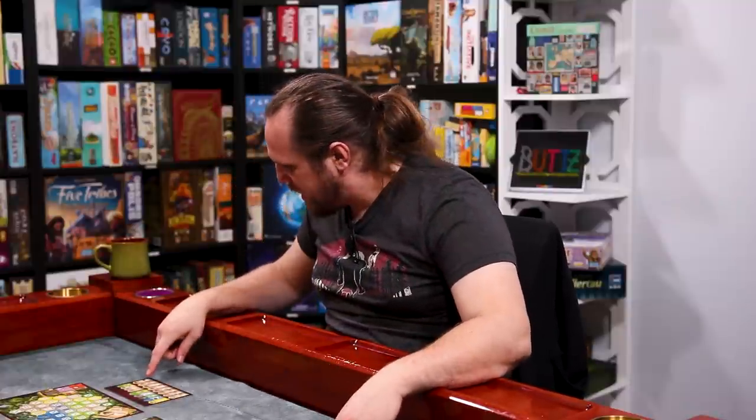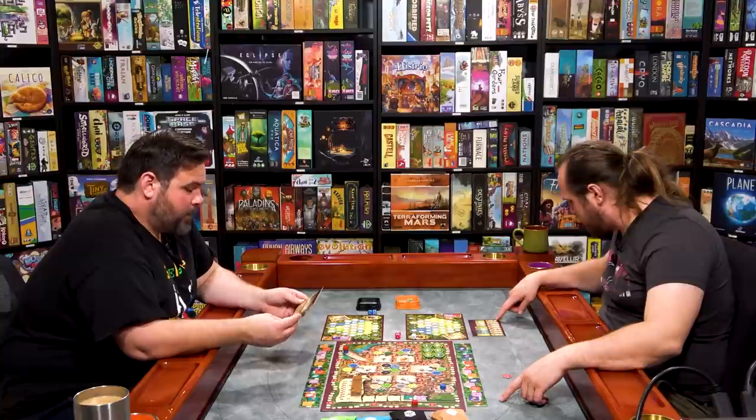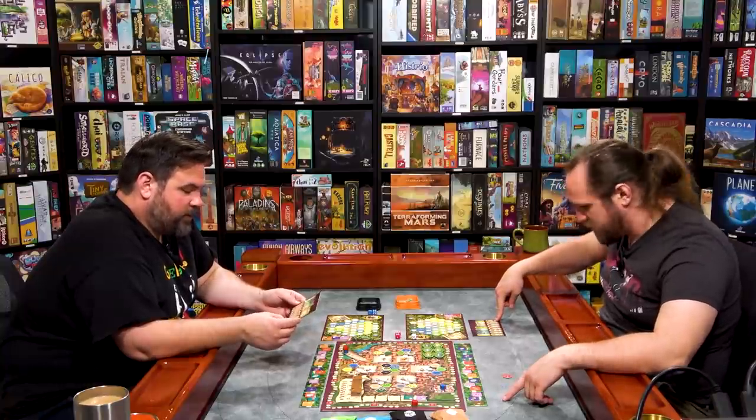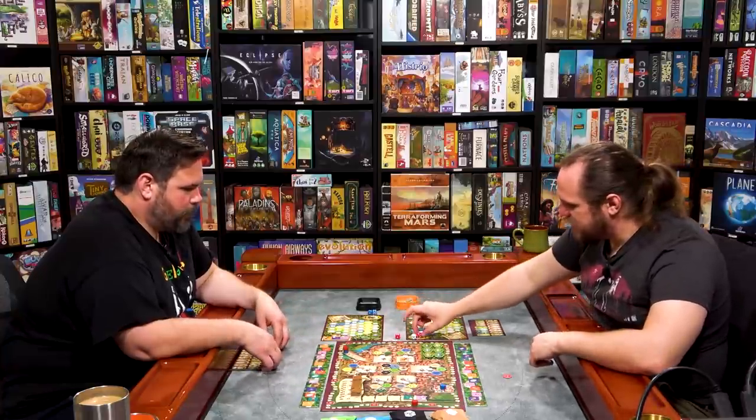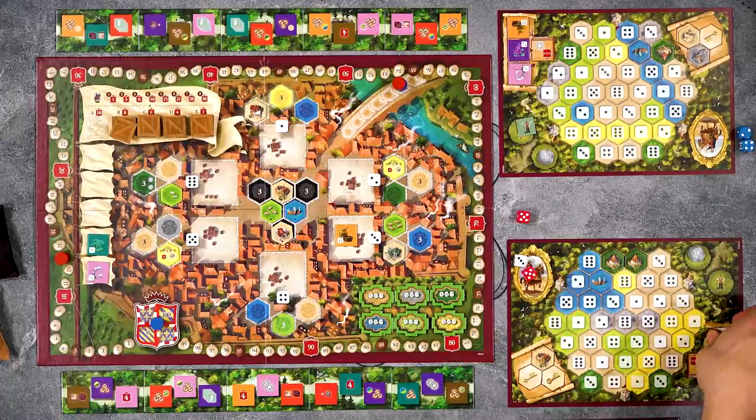Mikey, what is this symbol right here? Is this the one where you can sell a good? This is one where you can sell, basically, one of your types of goods. So what I'm going to use is I'm going to spend a 5, and I'm going to sell all my 5s, of which I have 2.